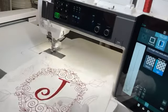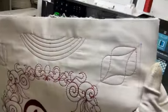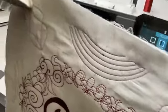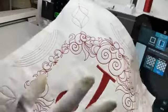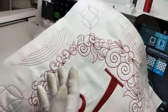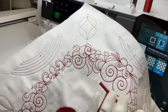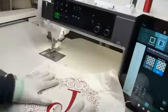Okay, but see, and if you want, you can add more. You need a panel to practice. And I like when I have a panel because if something is wrong, it's a straight stitch. I just have to remove my straight stitch.